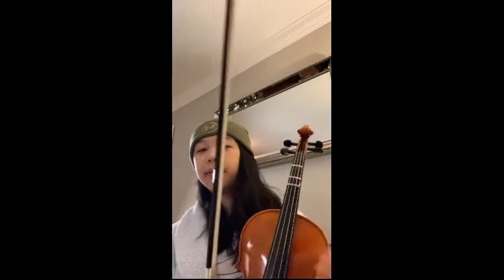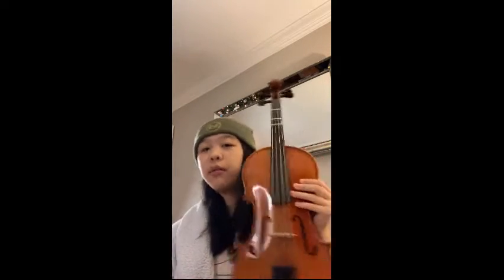Okay, so I used my Fender tuner to get my instrument in tune. Before the other clip, I just used my piano to get it in tune, but I just perfected it with the Fender tuner because that makes your instrument sound in tune. And so, yeah, let's try to play at least a scale without any rosin, because I don't know why I don't have rosin. So, yeah.